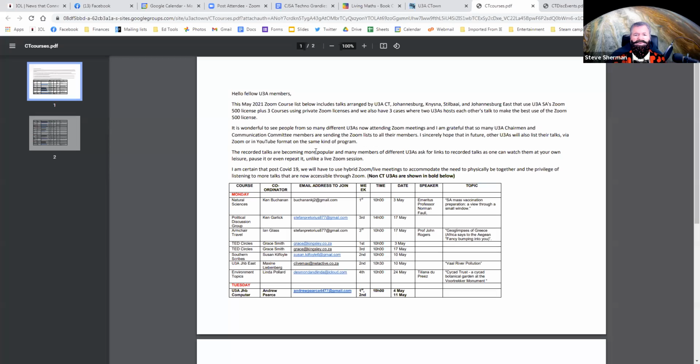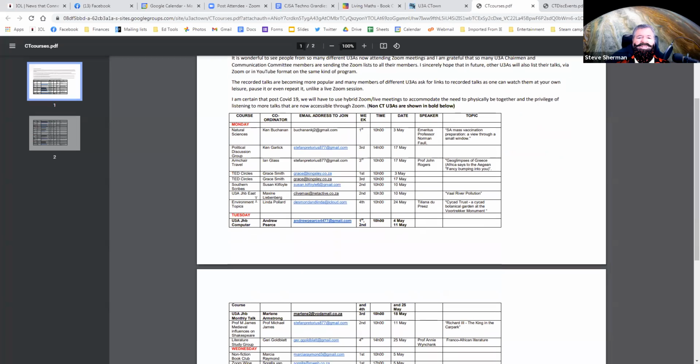Let's have a look at the course letter. Maybe there is, here we go. So these are some of the things. They've got environment topics. So here, Cycad Trust, a Cycad botanical garden at the Voortrekker Monument. SA mass vaccination. So if you want to know about mass vaccination, you can hear Emeritus Professor Norman Fall.